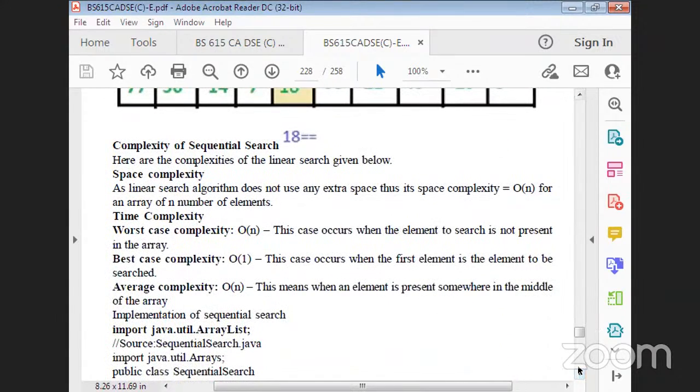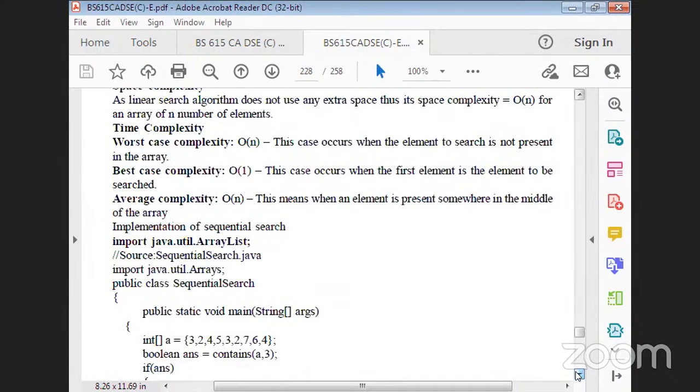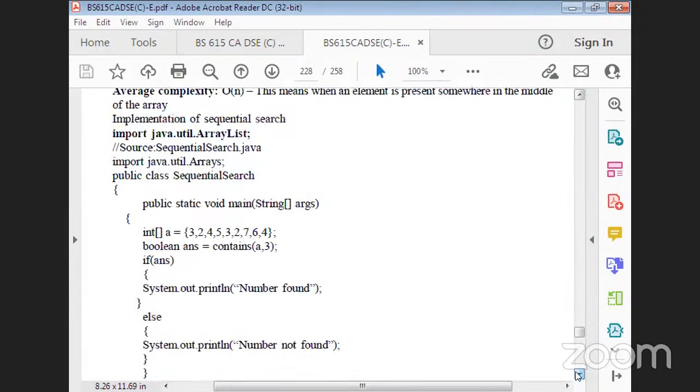Only in the best case, that means the searching element is found in the first occurrence, it will be big O of 1. Rest all will be big O of n. I can't be sure that it repeats only 2 times or 3 times or 4 times. It may repeat as many times as it can. And even duplicate elements can be available. If there is a duplicate element in the list, it will return the first occurrence of whatever element you are searching for. Okay.